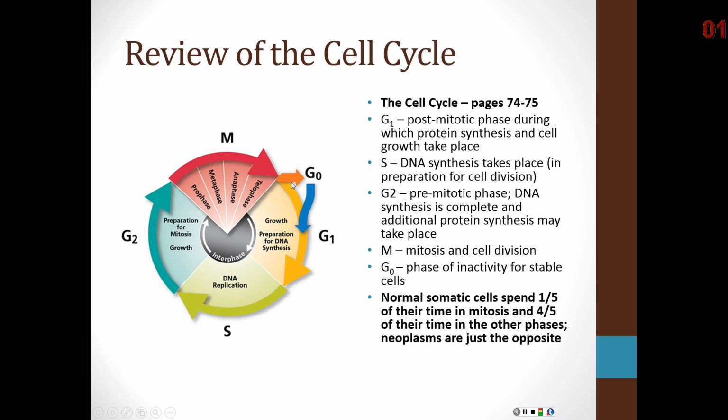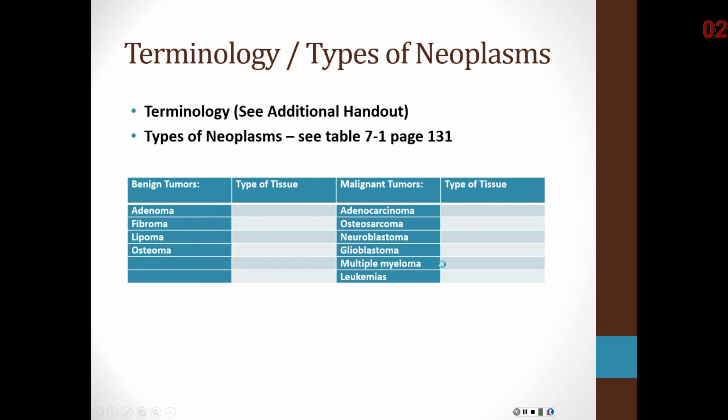But for epithelial cells, connective tissue cells, and other tissues within the body, they move through this cycle, spending a relatively short amount of time actually dividing. Cancer cells, or neoplasms, are just the opposite. They spend the majority of their time dividing, hence the problem with growth of cancers. So that's really what's important here. Do take a look back at 74, 75 if you don't remember any parts of the cell cycle. I may refer to it in questions on the exam, but I wouldn't specifically ask you something about this cell cycle, except again for this final point.